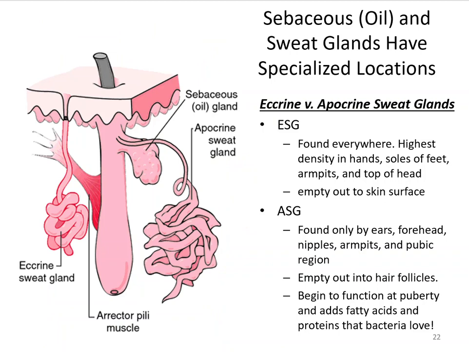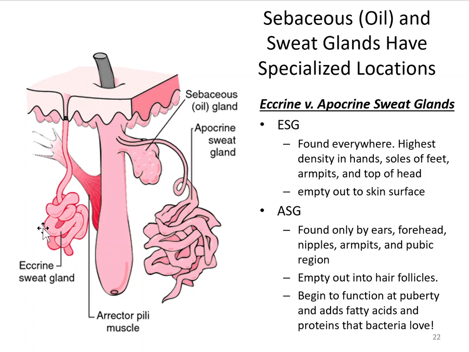So putting these things all together, here we have our hair follicle in the middle. We have our sebaceous oil gland kind of popping out of this hair follicle. So oil production occurs here. It will be secreted into this tube and then get released through the same hole that your hairs come out of your skin. So that's where oils will come out of. So once again, they'll help lubricate hair, but they'll also go on the surface of the skin to act as kind of an antimicrobial substance.